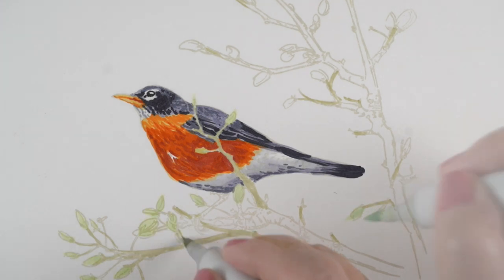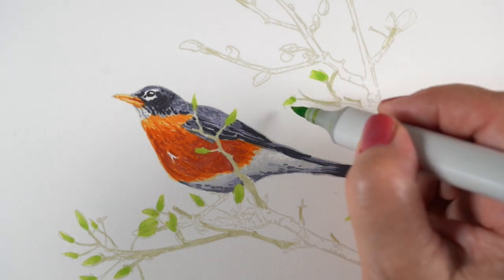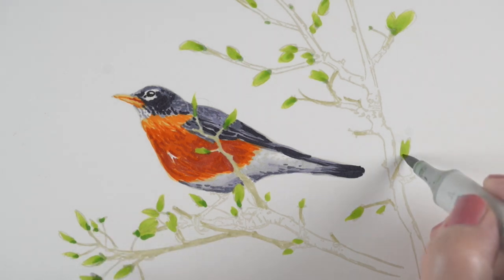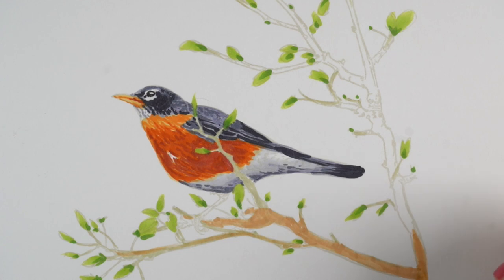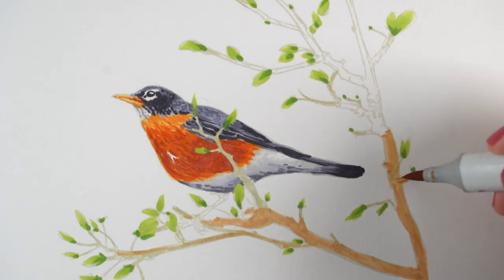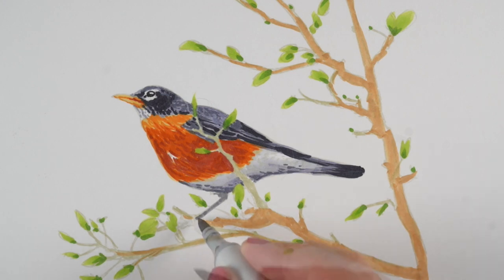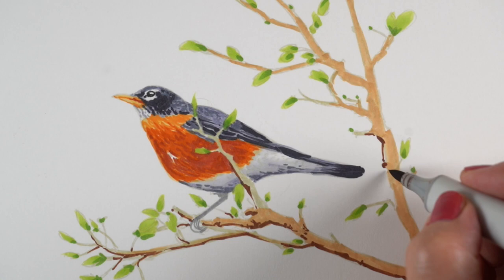Now, one of the things you could do when you're doing no line coloring is just color part of the image. You could color just the bird and his legs and leave the tree in that really soft color, but I wanted it to feel like a spring tree. So I started working with putting in a little bit of greens into the bark as well as into all those buds. I don't know which particular type of tree this was intended to be, so I just looked up tree with buds in order to see what was out there on the interwebs. When you're looking for color inspiration, that's always a great place to start, to see what it looks like in real life.